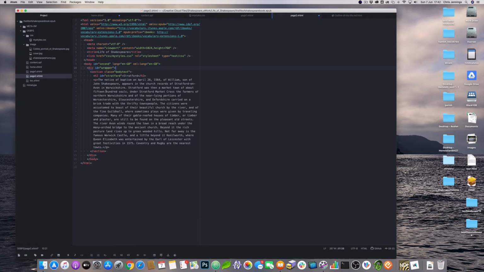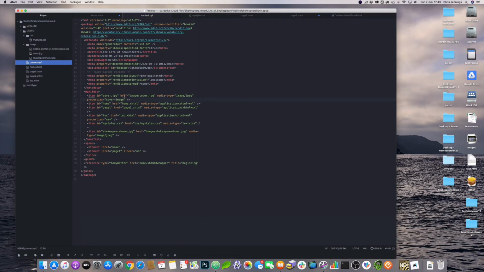Now, a number of things that we need to do. One of the things that we failed to do in the last presentation as well, but the important thing is that when you're building an ebook like this, you're actually adding content. You must make sure that you make some edits to the package document, which in this case is called content.opf, because we actually need to add these elements into the manifest.